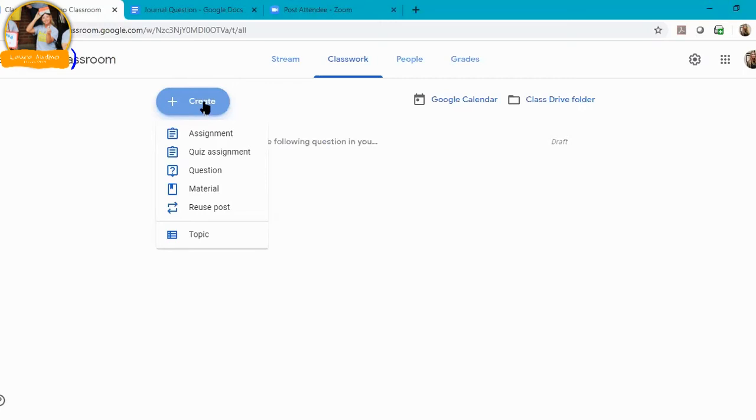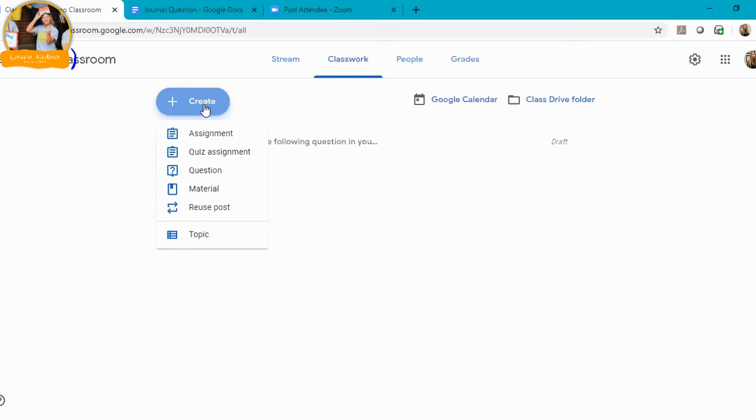Think about topics as housing the different assignments. If we were just to create assignments, it would be difficult for students to navigate and understand where to look for different expectations and assignments assigned to them. So if we create topics first, we can create topics by content area, if we're at an elementary level, or we could create them by grading, homework, test, quizzes, journal writing.